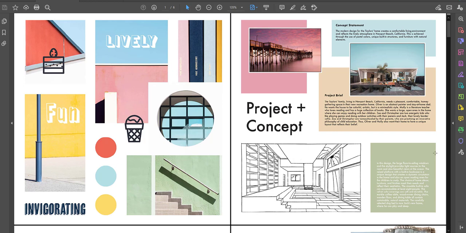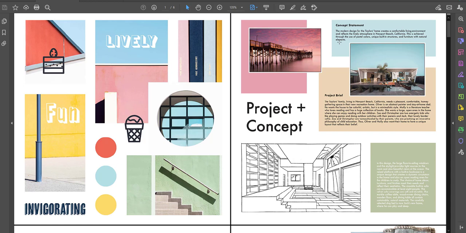So their new first 15 by 15 board is all about the project and the concept. So you'll see they have information about the exterior of the building and the location. They discuss their concept statement and give us some information about the client and their needs.